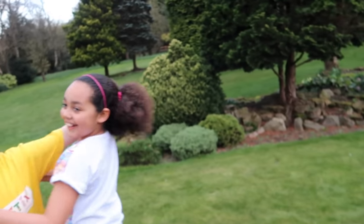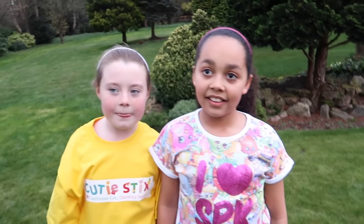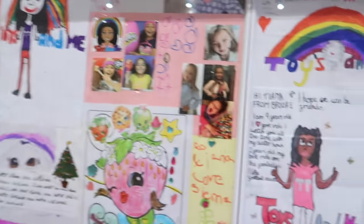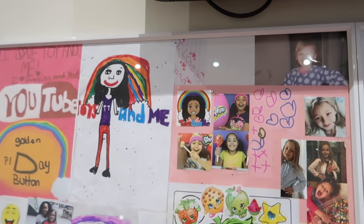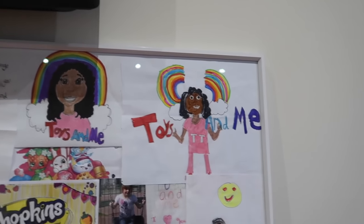So Tiana's going to nip to her room with Isla, because you want to talk about the fan collages, what you've got. Okay, so we've got two rooms, but we're going into this one. Isla, would you like to turn the light on? It's Isla's first time here, and she was quite shocked as well. So these are the collages. I think Isla's on one of these. Where's Isla? I'm not sure.